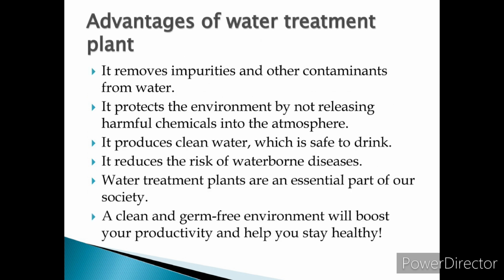Following are the advantages of a water treatment plant. It removes the impurities and other contaminants from water. It protects the environment by not releasing harmful chemicals into the atmosphere. It produces clean water, which is safe to drink. It reduces the risk of waterborne diseases. The treatment plants are very necessary for our society. A clean and germ free environment will boost our productivity and help us stay healthy.